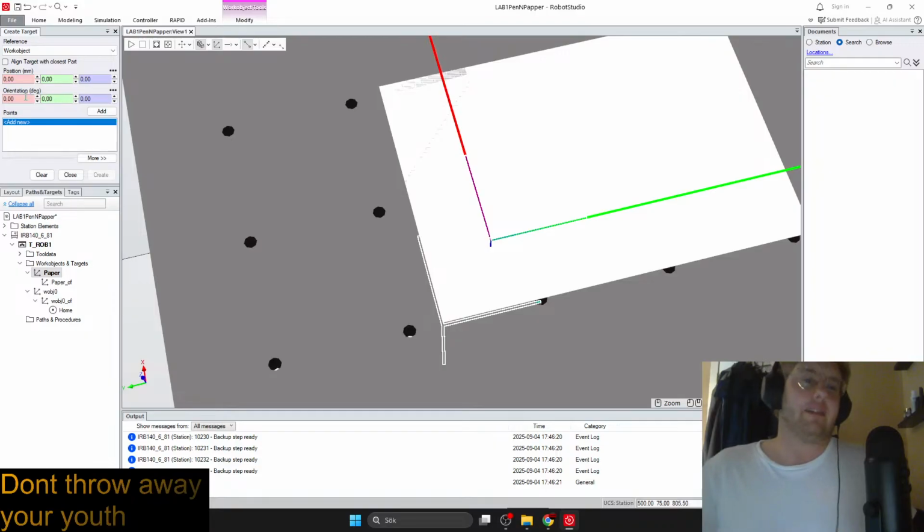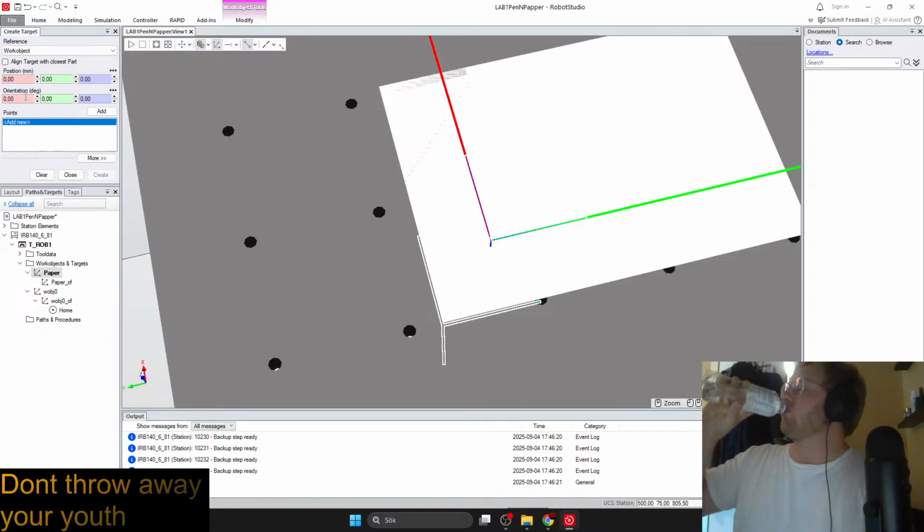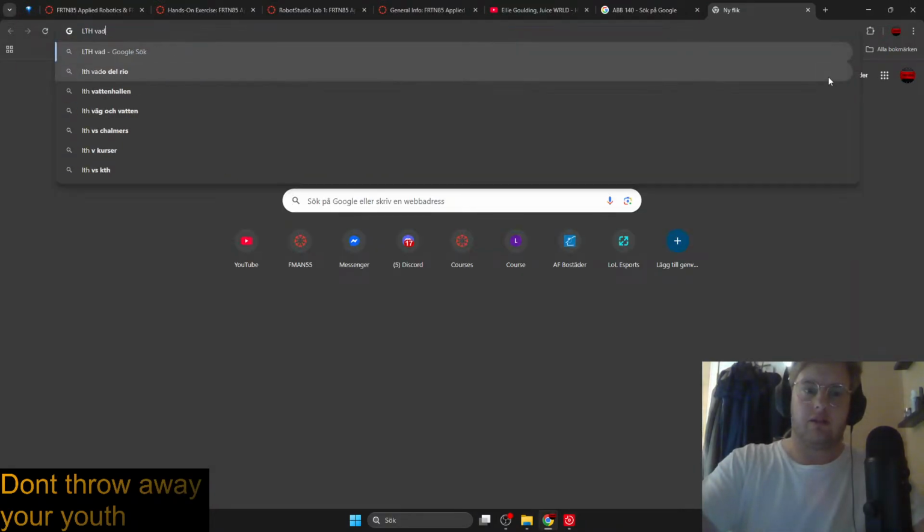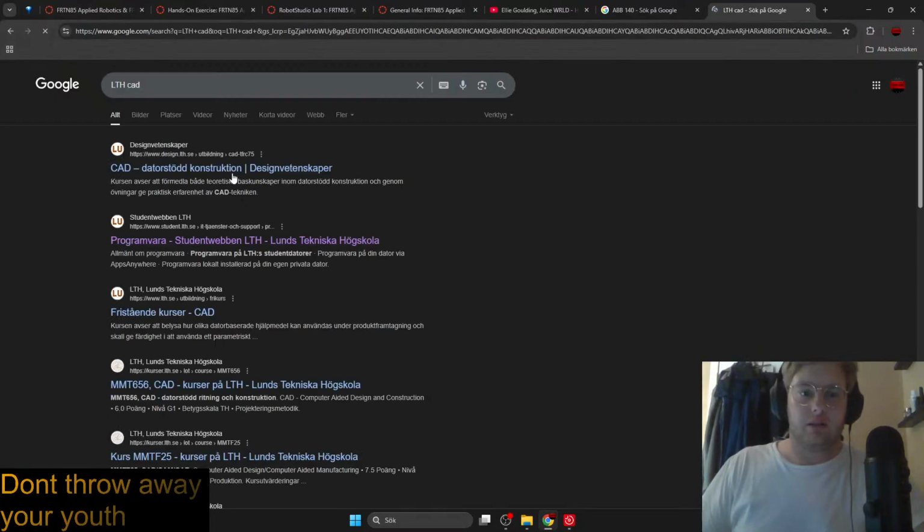I'm enjoying this. This is very, very CAD-like in some ways, right? You know, I would love to take a proper CAD course. I mean, I've studied long enough to where I need to stop studying things just because I enjoy them. I don't think there's any CAD courses. I know there is a CAD course. I think like 15 credits. LTH CAD. Based on the course of CAD.